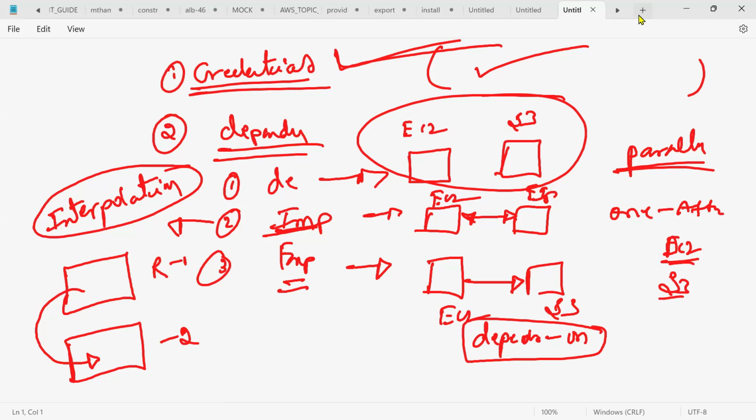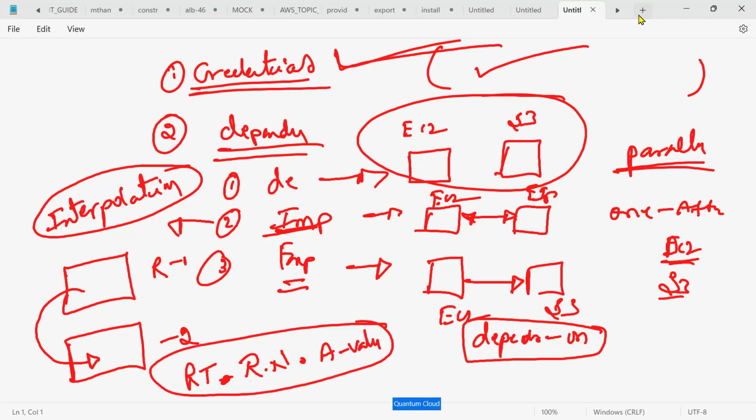What is the syntax for interpolation? Resource type dot resource name dot attribute name. This is how you can read the values from one resource block in another resource block. Clear, guys? Any doubts here?